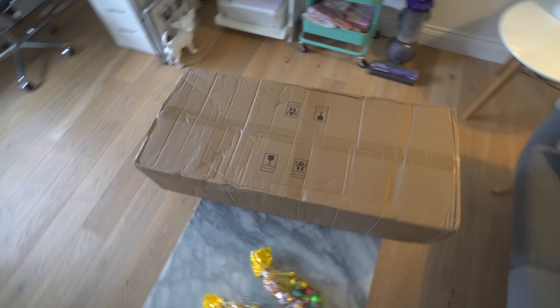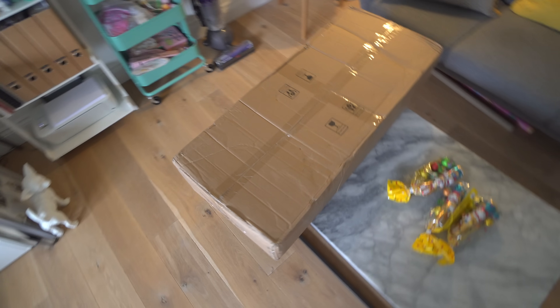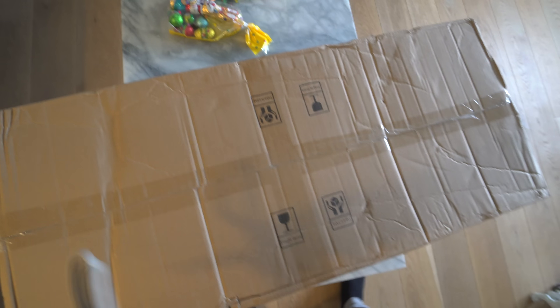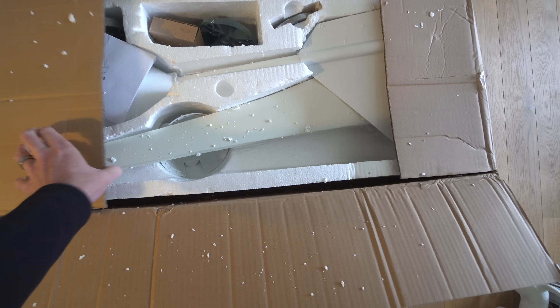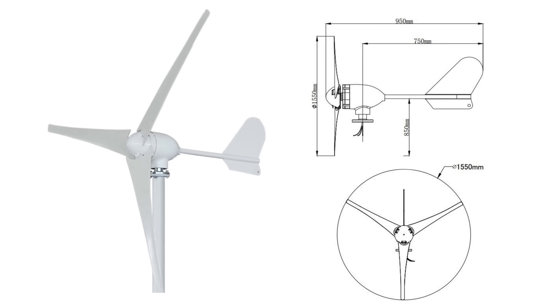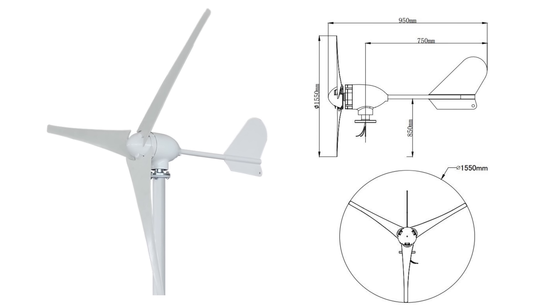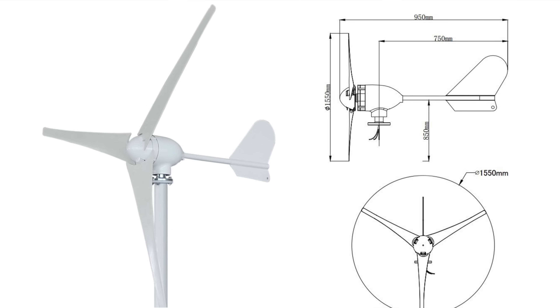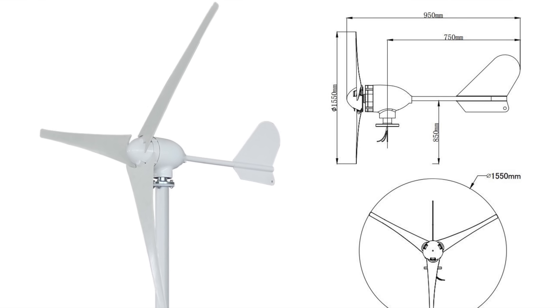Let's back up to the beginning. This is meant to be a 500-watt wind turbine — a sample fresh in from China. We might sell them in the store if it turns out good. It's got a 1.5-meter wingspan, and this is the 24-volt version — there's a 12, 24, and 48-volt version available. It's a pretty substantial bit of kit, weighs 13.5 kilos. The cut-in wind speed is about 2.5 meters per second and the rated wind speed is about 11 meters per second, which is around 25 miles an hour.